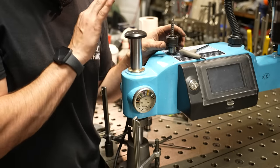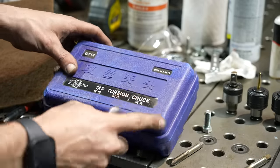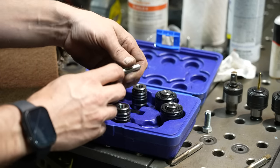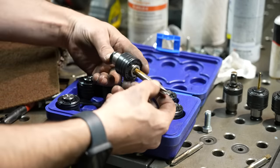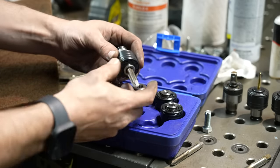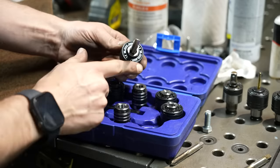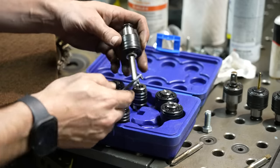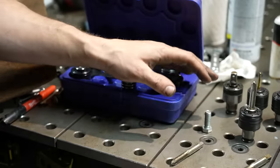Let me show you the collets, how they work and what you'll need to use this with standard taps. My tapping arm came with these torsion chuck tap holders, but I really couldn't get much use out of these. The only one that actually fit a metric tap I had was the M10. There's a little spring plunger on the front with a square shank receiver, and a series of clutch balls you can adjust with a pin wrench — that's what prevents the machine from breaking the tap if it meets resistance. But these metric ones didn't really work for me.